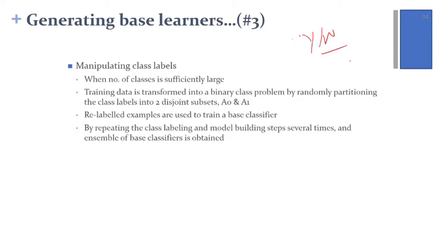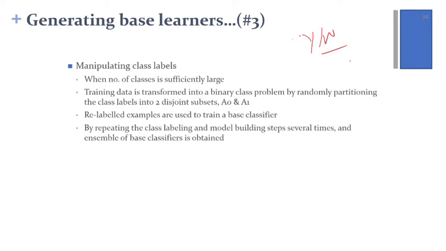It's going to be A plus, B plus, C plus, E plus, F. I don't know if you have F plus, and a host of others. So when you have so many classes and you are not really getting what you need in the number and kind of accuracy, this might be one thing to start thinking about. When the number of classes is sufficiently large, we try to partition the problem into subgroups so that each classifier will be trained to identify subgroups.